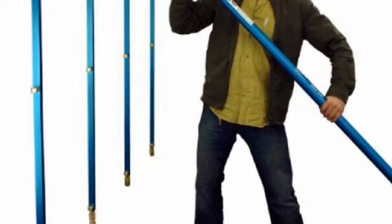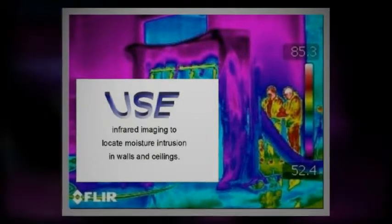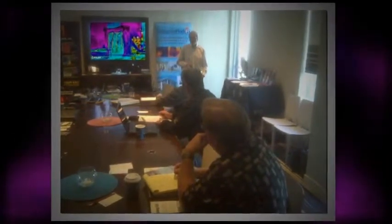I learned a lot of good technical information about building science as well as how to set up the spray rack and pressurize the system. I highly recommend it to anybody who's even thinking about getting involved in United Infrared. The directors and the technical advisors are beyond my belief.